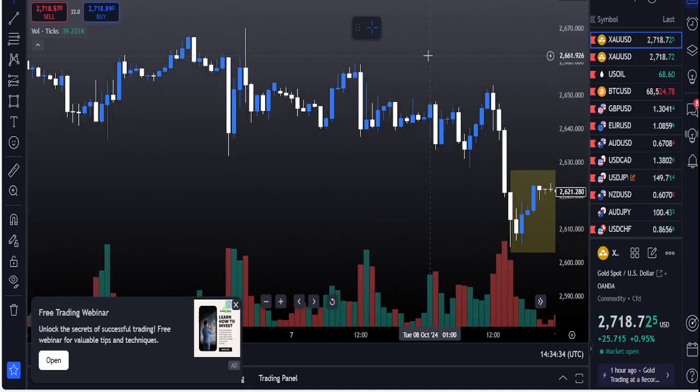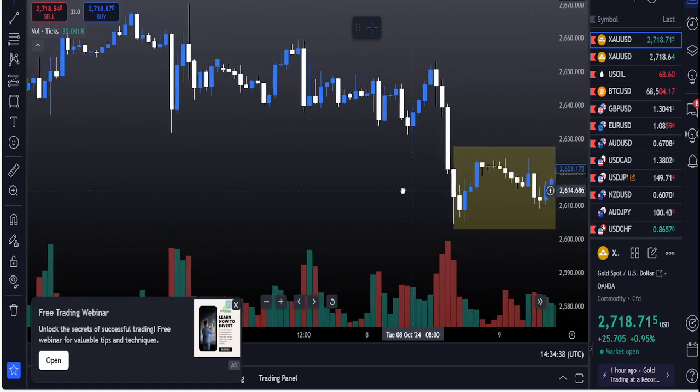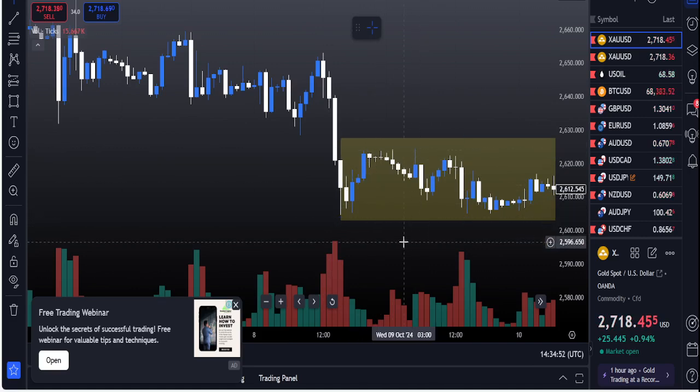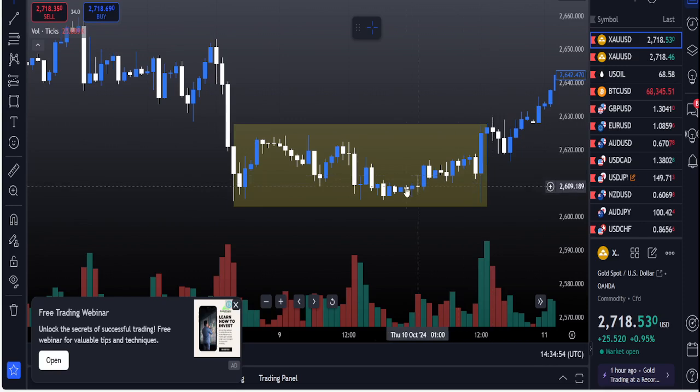Okay, there may be multiple climaxes. This is also a selling climax. This is also a selling climax. You can have two or three selling climaxes collectively. When they appear, it means the start of the accumulation phase. The market will accumulate, and then finally when the market is ready, the market will go up.